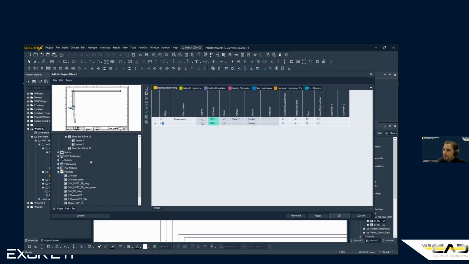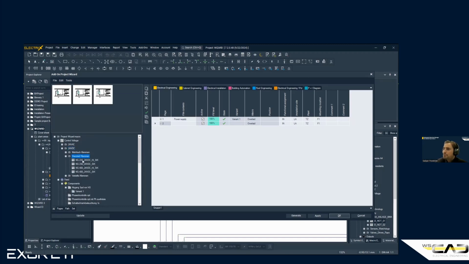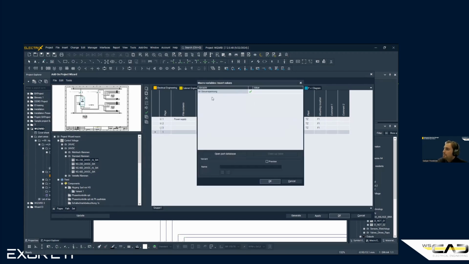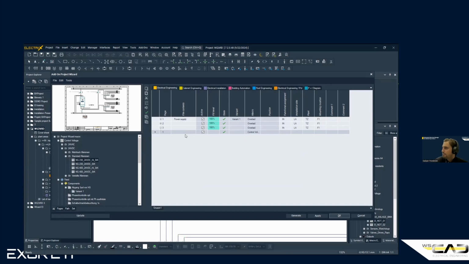So we want control voltage. So we have to find the proper folder. Here, first is control voltage. Maybe we can choose this with standard terminals. And we just insert some macro, and you can see here we have a state, which is right now fully occupied in the first macro. Here it's incomplete. What this means, if we open these variables, is that a value is not filled out. That's all. In our application, we will just use the number 1.